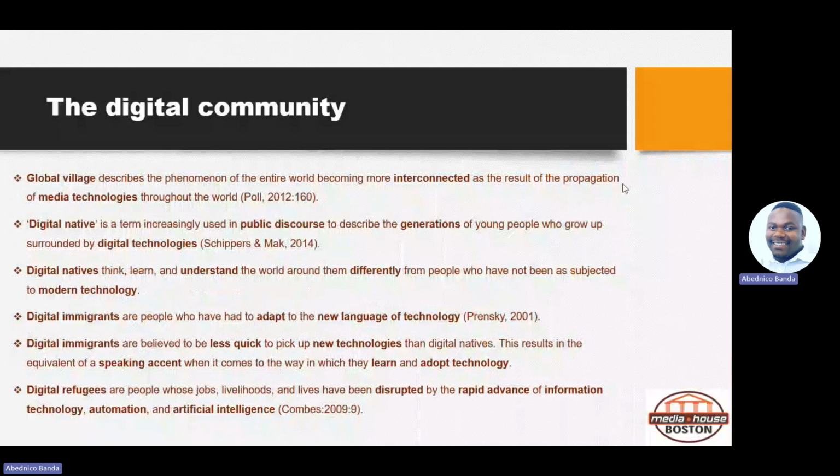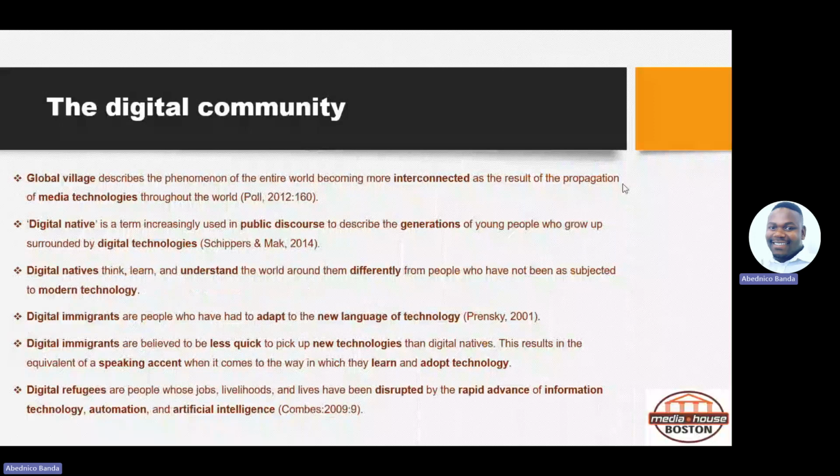And the reason why this matters in the context of digital marketing is because when you are coming up with a strategy, you need to understand whether you are going to engage with digital natives, or you are going to engage with digital immigrants, or you are going to engage with digital refugees. So you need to know your target audience well, because that strategy that you're going to come up with, be it a content strategy, be it a reach strategy, be it a sales strategy, you need to know who you are engaging with, so that you understand their language, so that you understand how often they are in the digital community.